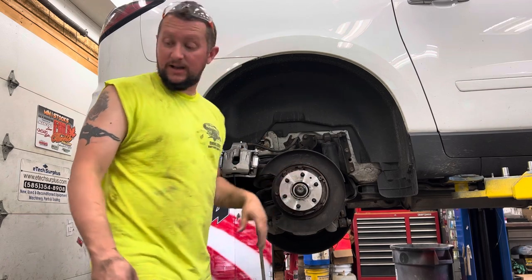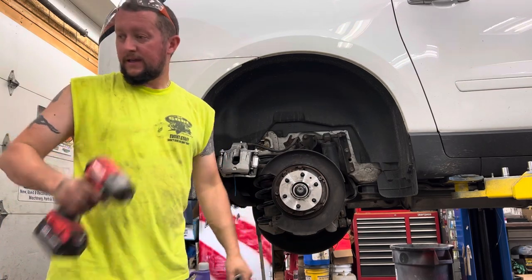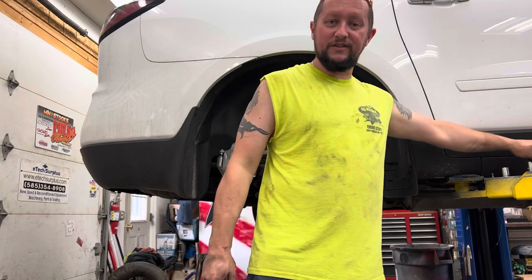The axle nut is not tightened back up. Now, the axle nut. They say 150 foot-pounds.